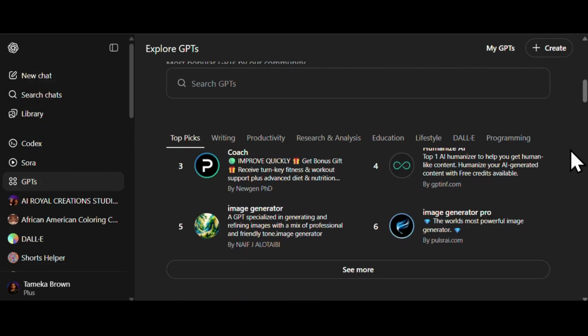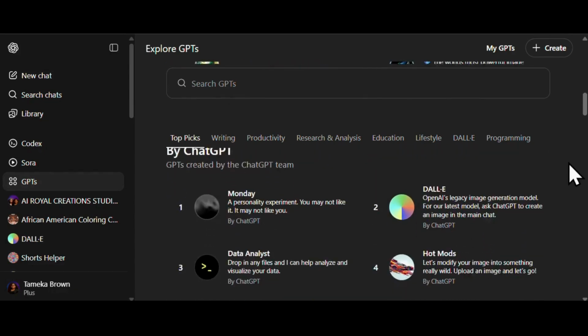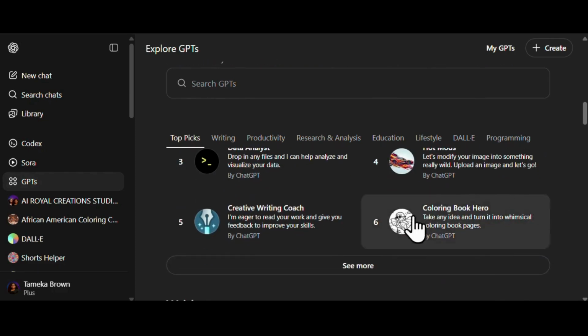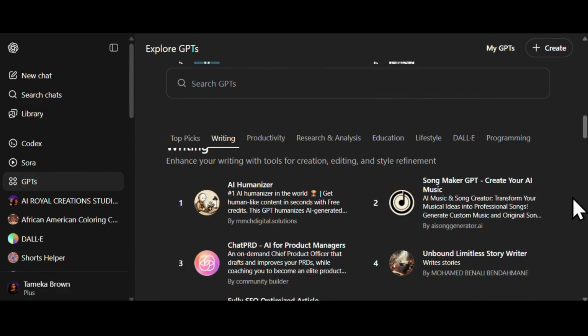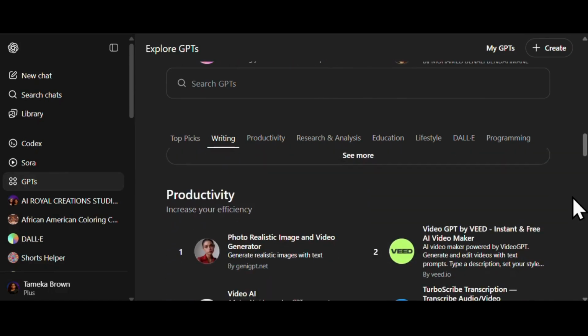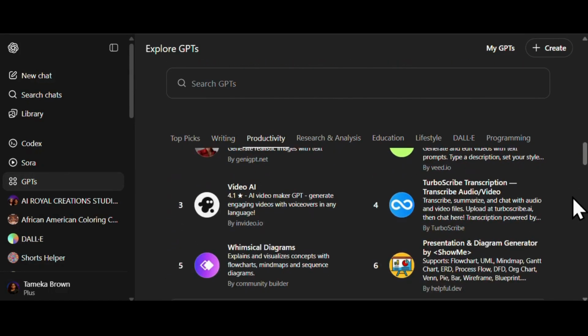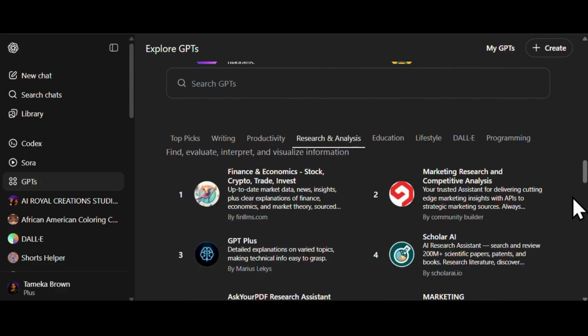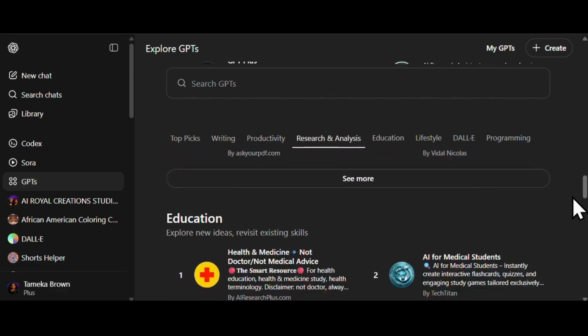You can search through these and test them out for inspiration. Like right here, there are several image-focused GPTs. Some create specific art styles, others help with prompts, and some focus on particular themes. This is cool to explore, but here's the thing. None of these are going to create exactly what's in your head. That's why we're building our own.